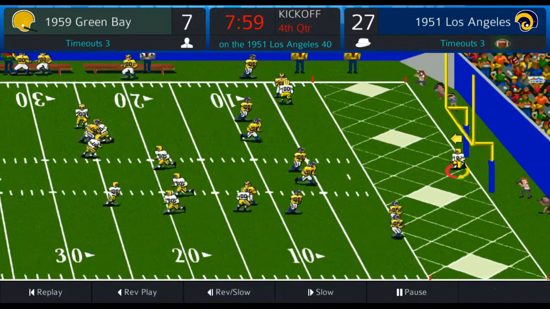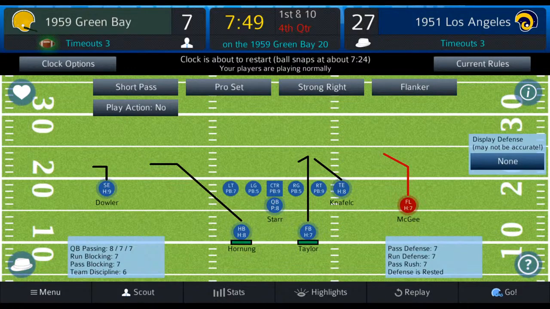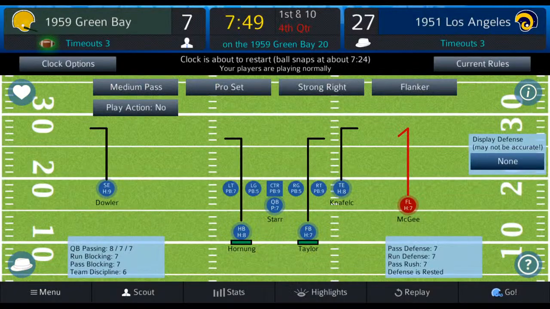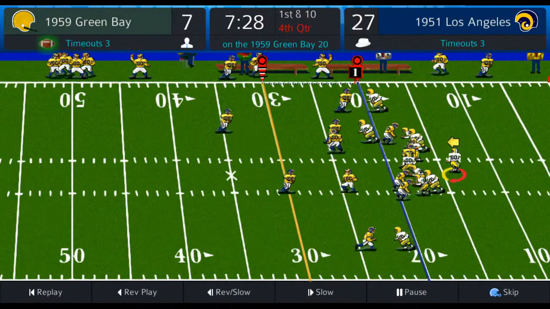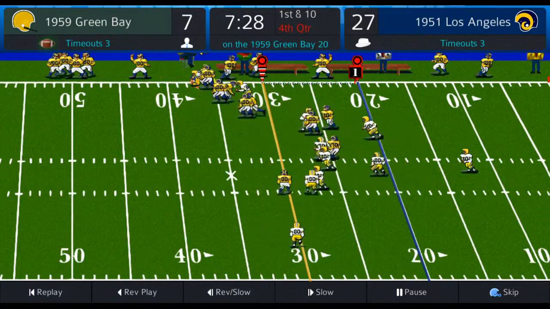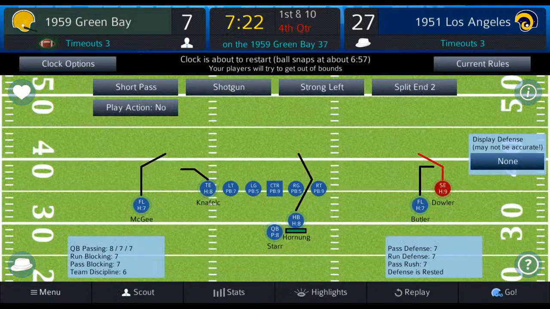And he downs it. Touchback. Let's go medium pass. Looking for McGee. Actually, a comebacker. Let's try the comebacker to McGee. That seems pretty good. Starr back to pass. Throws. Complete to McGee. First down. Out of bounds. 17 yards and out of bounds.